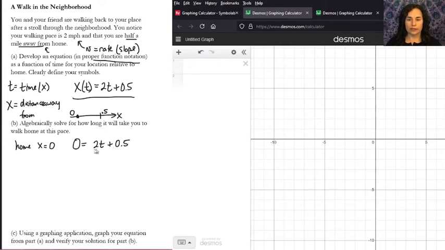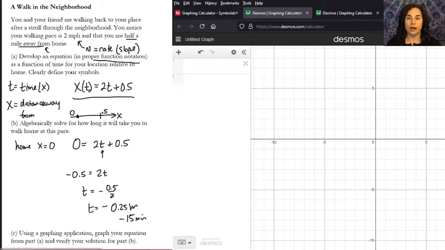I'm not very satisfied with it. All right, because when I solve for t, notice that if I solve for t, I'm going to isolate this term on one side, so I get negative 0.5 equals 2t. And when I solve for time, I get a negative 1/2 divided by 2, 0.5 divided by 2, so that means t equals a negative 0.25 hours, which is 15 minutes. But I have a negative sign here, and I'm not okay with that.